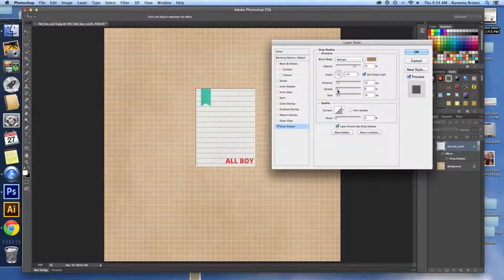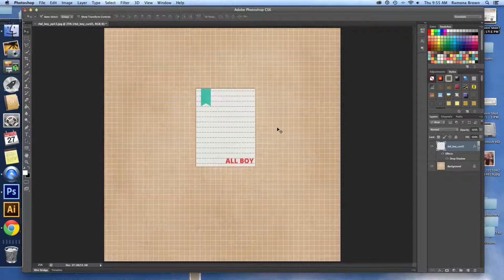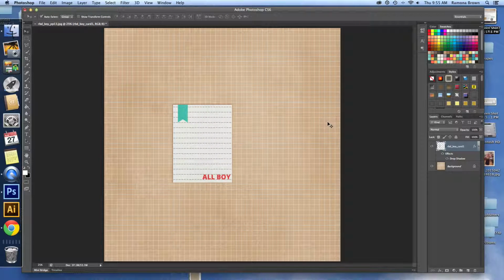We might even change the spread to about 6. Size, and the size kind of just blurs it. It takes off the harshness but you don't want it too much because then it blurs too much. So if you didn't do it any size, as you can see the brown, it's just kind of harsh, it looks very fake and unrealistic. But if you add maybe like a 21, change this to about a 4, this to about an 8, maybe even a 6. There you go. You get the shadow.